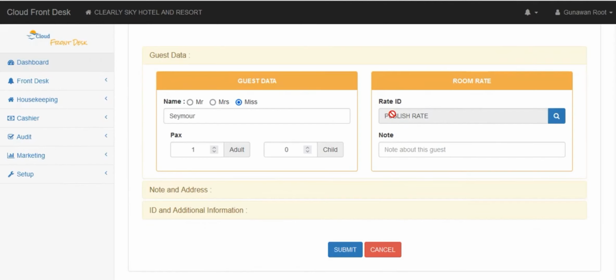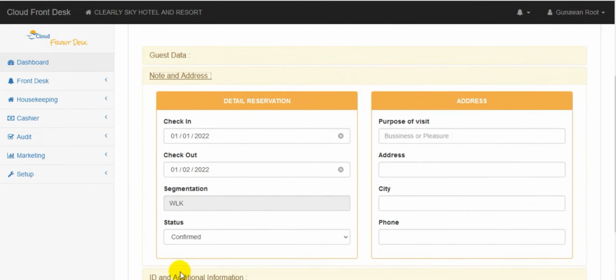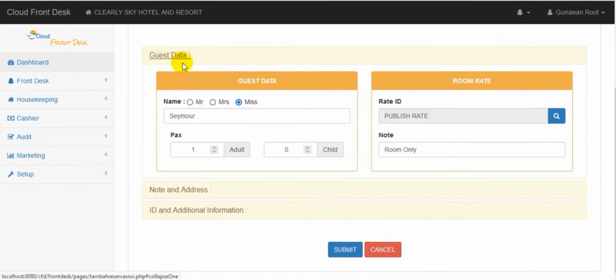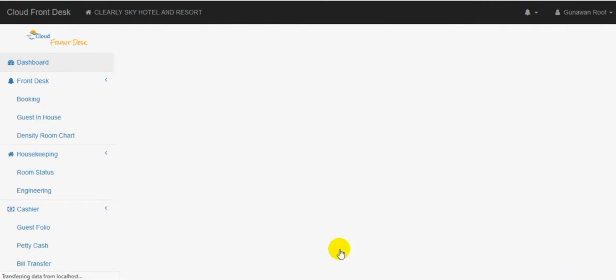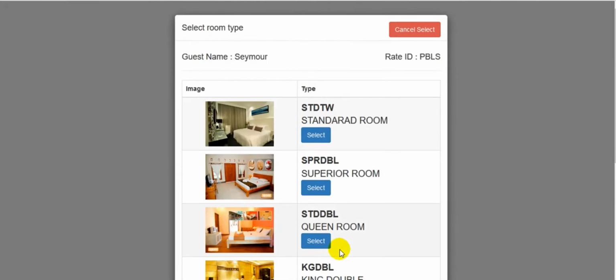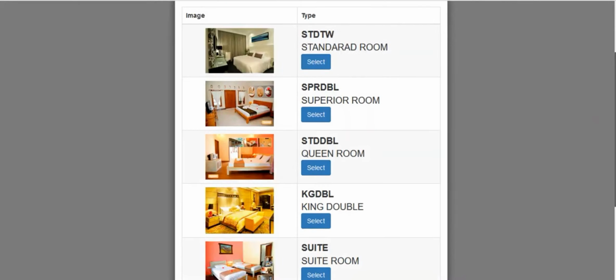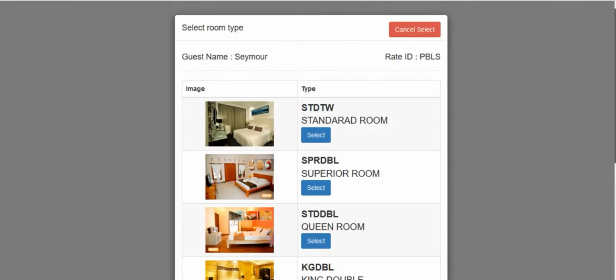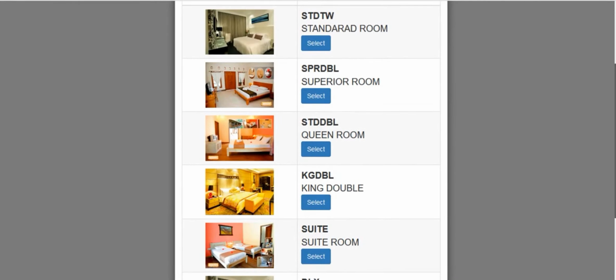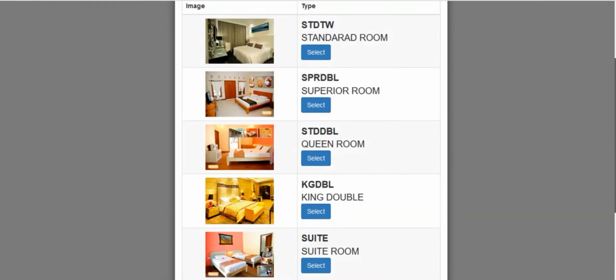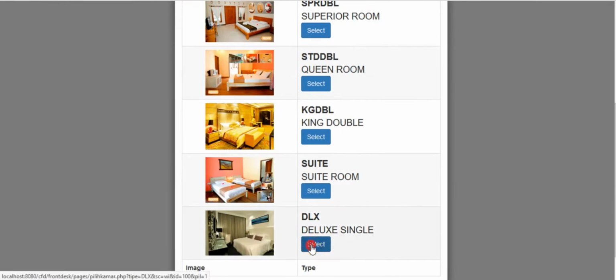After we submit, it is the same as what we did in the single reservation, we choose the room type from the walk-in, for example we choose deluxe. It turns out that there are two types of deluxe rate. If we don't choose deluxe, there are two rates. Let's try to choose, for example, this standard double, because there are no rooms available, then no data available in the table. Why? Because if the walk-in is used, the current status is VC or vacant clean.